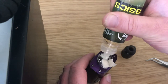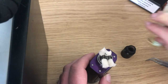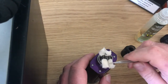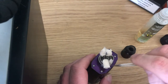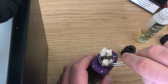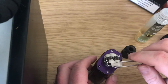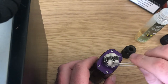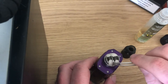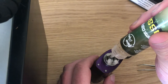You might find that you need to cut a bit more off the wicks once you've juiced them up this way, but I've managed to get a nice decent cut on these, so I don't need to do that. So now we can just feed them into the juice holes, into the well there, and they're nice and ready to go. So we'll just pop this side in, and same again on the other side, just using my tweezers here. The only tools I really needed for this were my tweezers and my scissors. So nice and quick and simple. And we'll just pop a bit more juice on the top of the coils.